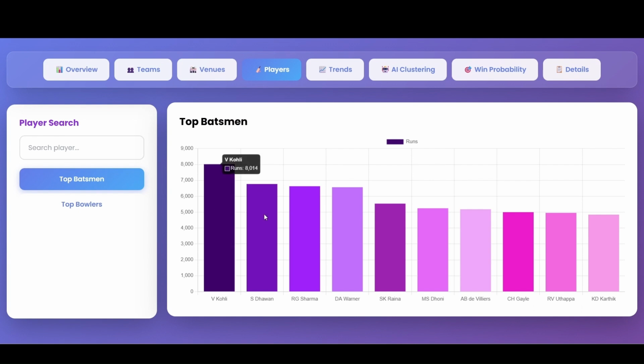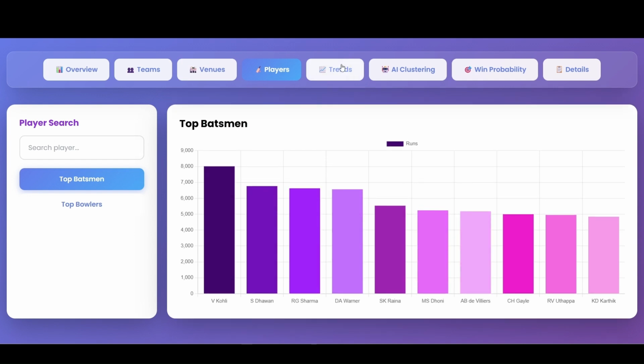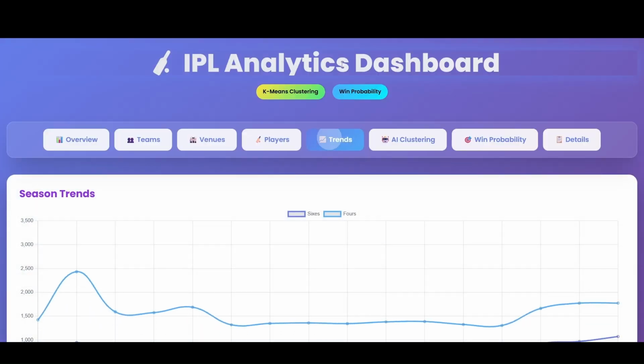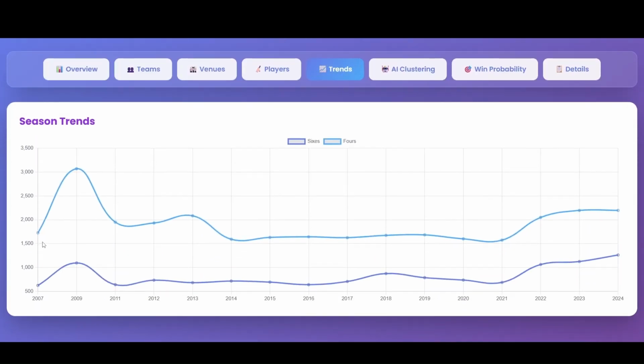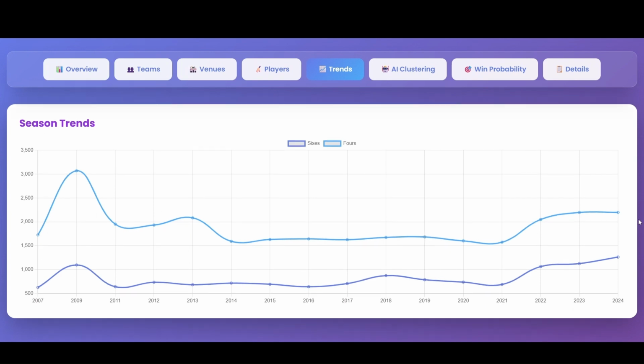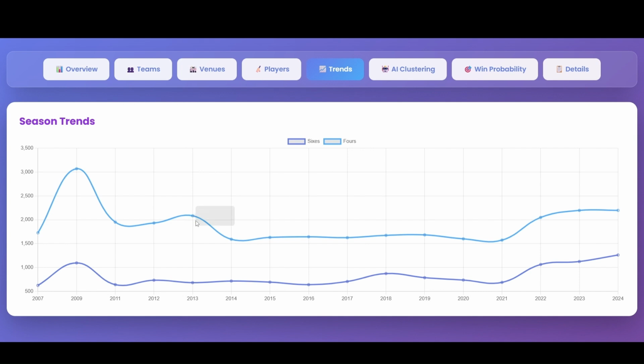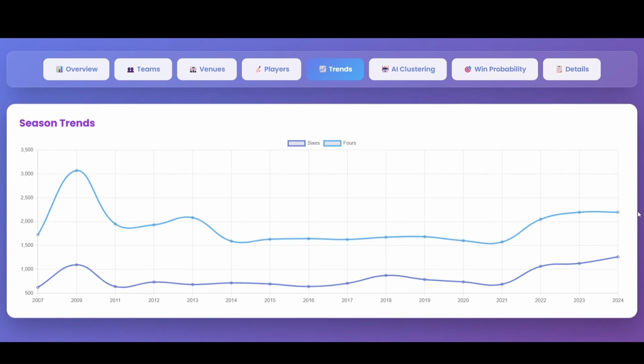Here you get the top 10 batsmen and the runs scored by them. The next tab is trends. It contains the season trends right from the year 2008 to 2024. The light blue line shows the number of fours in every season, and the darker blue line shows the number of sixes.